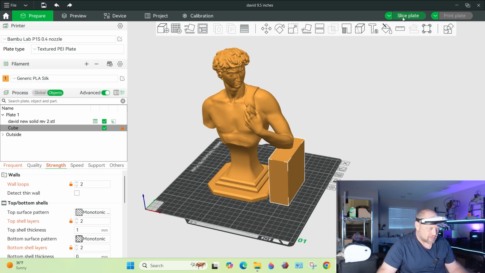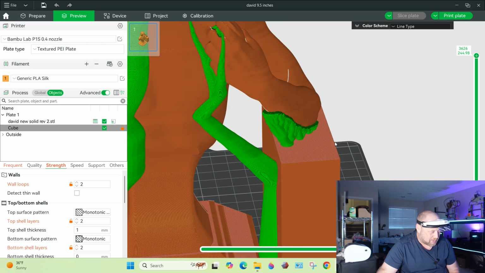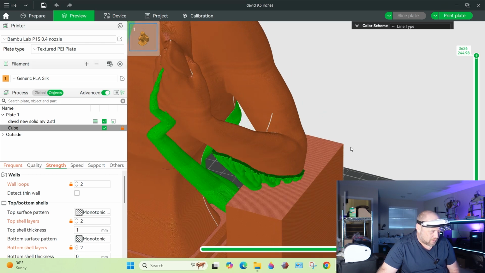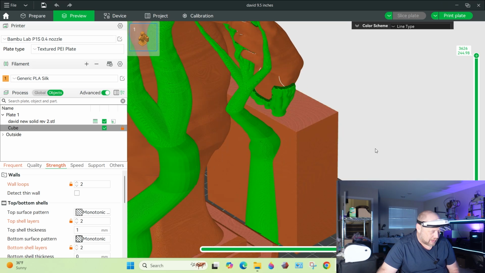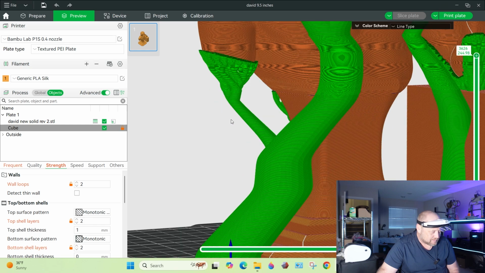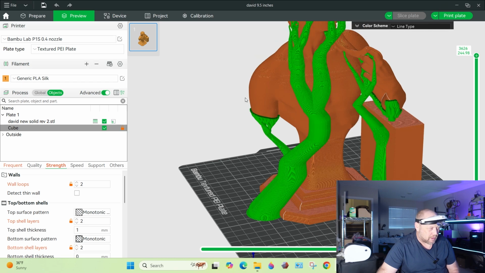Let's slice this. Okay, so now as you can see, these supports are the most stout they can possibly be coming off that square. See how that was working? And I could make that square a little smaller yet, which it looks like I will do, okay? But now, my next problem is this little guy. He's breaking off, so we're gonna have to fix that too. Let's see what we can do about that, all right?